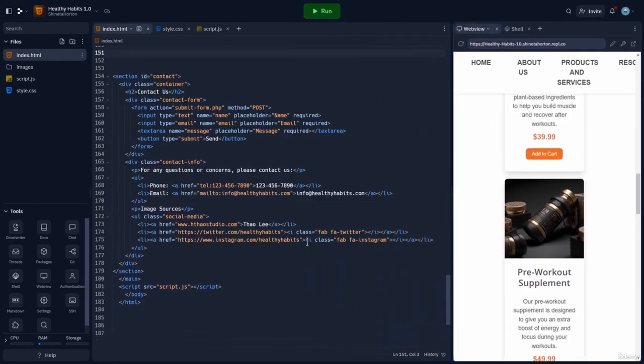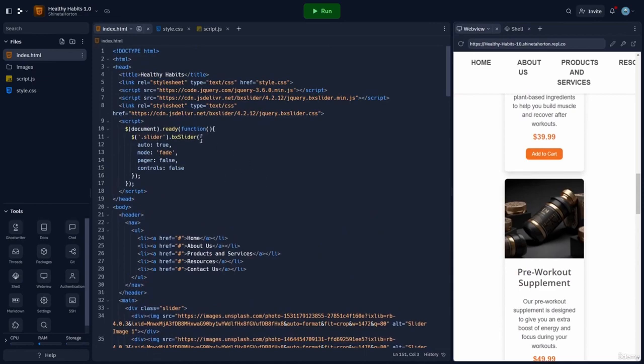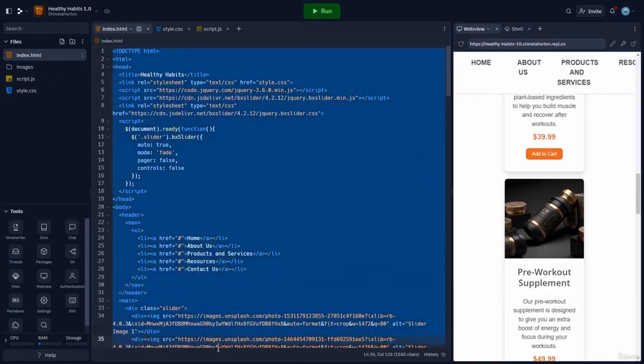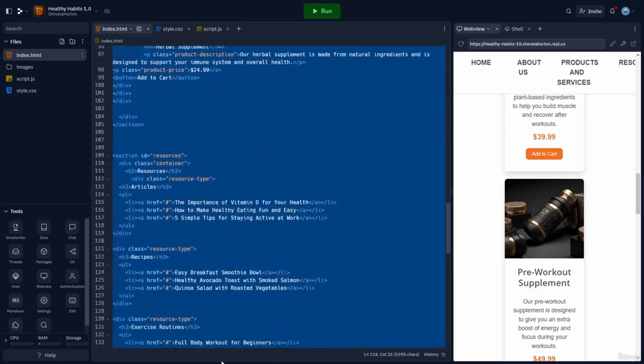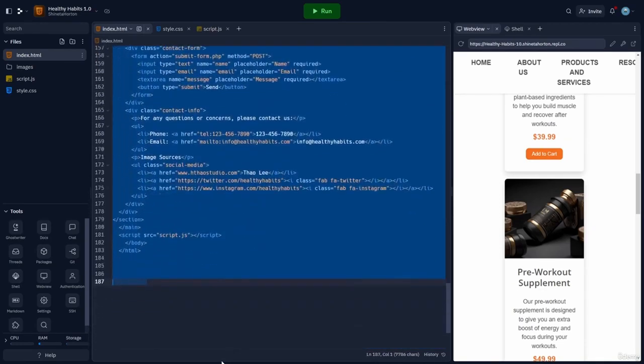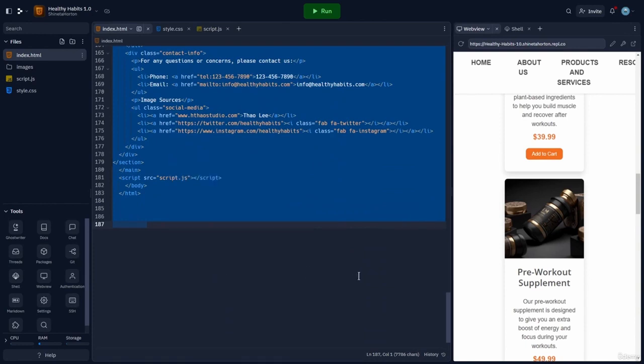In order to do this, let's copy all of our HTML and paste it into ChatGPT so that it has a starting point for creating the code.